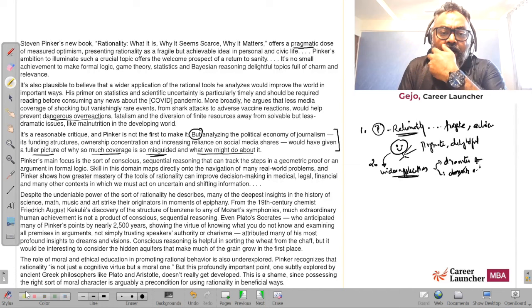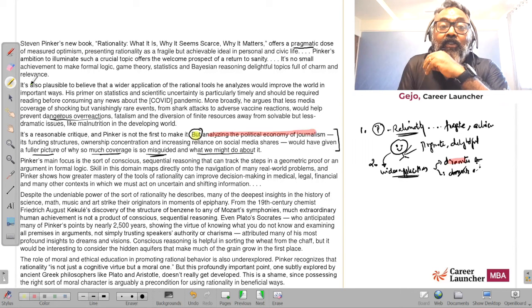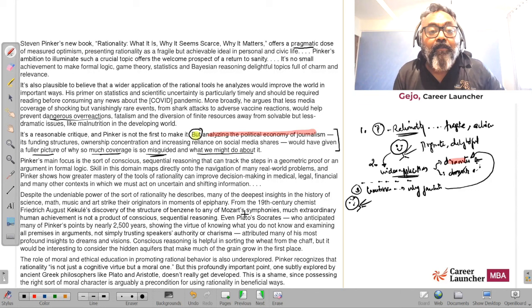You can see this word, but, so there's a pivot that is happening. The author is probably saying that we should have analyzed why journalists are doing it. What are their funding structures? Why are these dramatic news so widely shared in journalism, in all the news? Why does that happen? And probably that is where I will not call it a criticism, let's call it a limitation. The author is probably saying at this point in time, maybe you should have done a little more study in terms of why political journalism is putting out so much of this kind of news, that would have given a better picture, right?